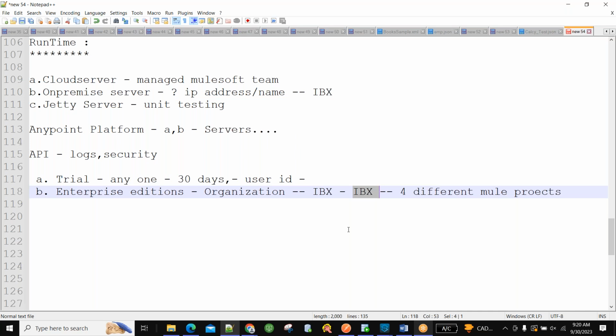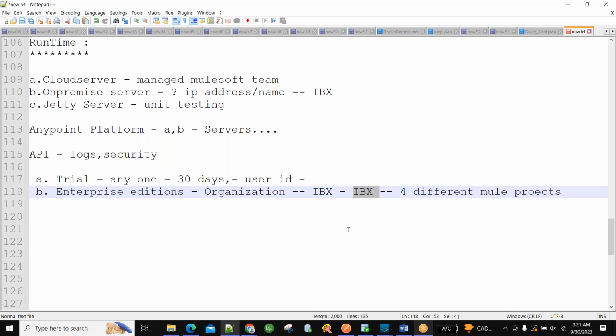So this is how our account should be, our runtime should be. With 4 different accounts, definitely we'll get a doubt. IBX is a root person, admin person. He has created 4 IDs for 4 projects. Again, in each project the users will be there, right? Developers. We are the developers. In project 1, 4 people are working. Project 2, 10 people are working. Project 3, 5 people are working. Project 4 again, 10 people are working.